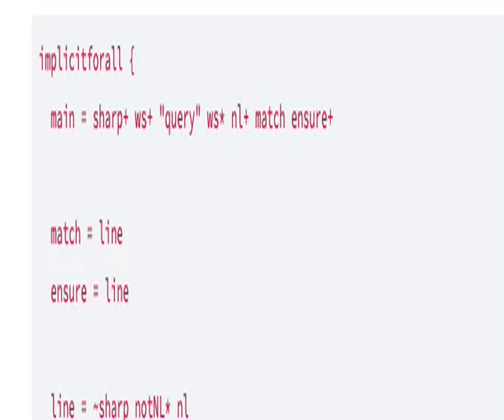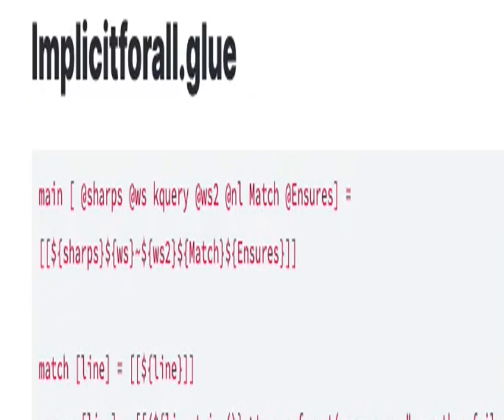Here we see an interesting pattern matching trick. We match the same pattern from two different places. This is essentially a no-op at the grammar level, but at the reformatting level we will want to know whether it came from here or from here. Here's the pattern matching trick again. Here are the two rules that match the same kind of thing, and you'll see that the output is different for each case.